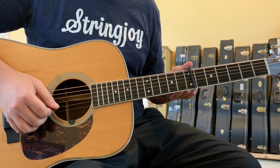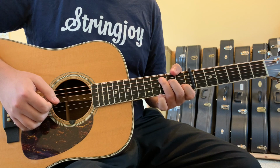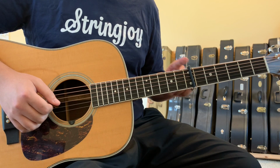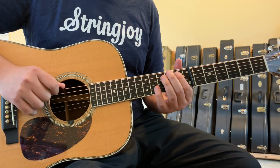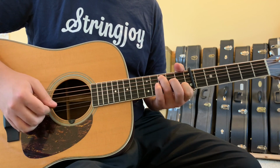So capo on the 7th fret of the guitar and then make a C chord. That's what most of these little riffs are coming out of. From this point forward now, I'll speak of chords and frets as though the capo is the nut. And even though this is really like fret 10, I'm going to call it fret 3. So make your C chord, and you'll strike the 5 string 3 fret.